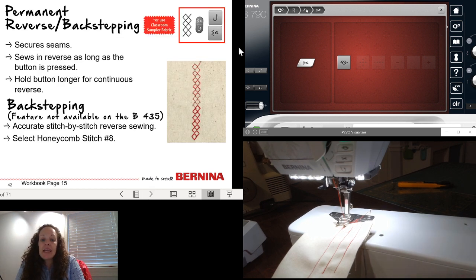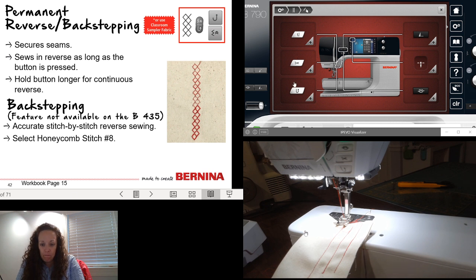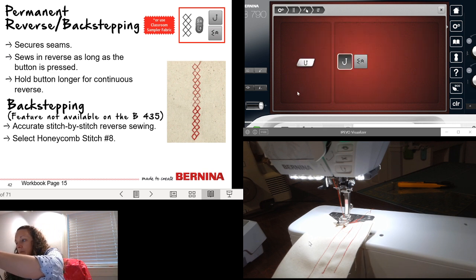Your machines have a setting in here. So let me come back. I'm going to walk back one button here. And you'll see this option under the reverse function. That gives you the choice of a reverse or a back step. Now, if you've ever tried to reverse on a decorative stitch, it never truly goes backwards in the same holes it came forwards in, okay? So it doesn't always make it pretty. Backstepping, okay, is literally the machine walks backwards in the same needle penetrations that it came forwards in, okay?